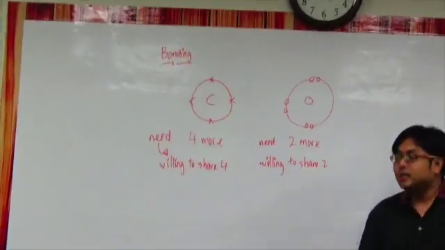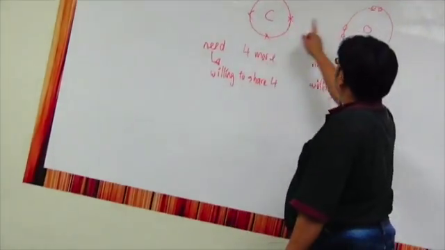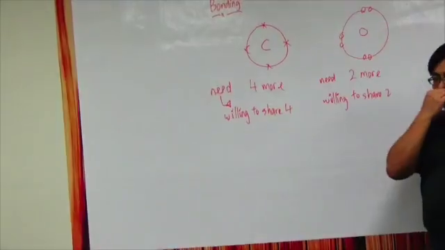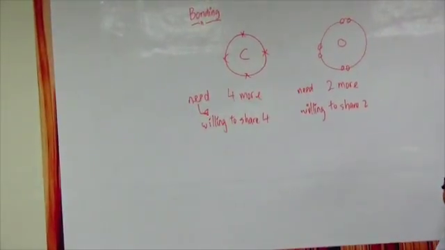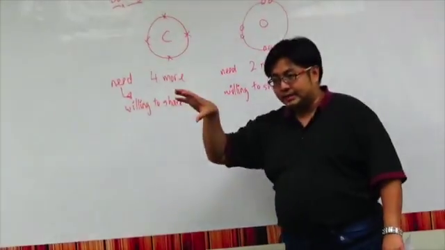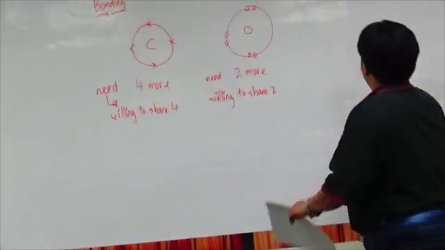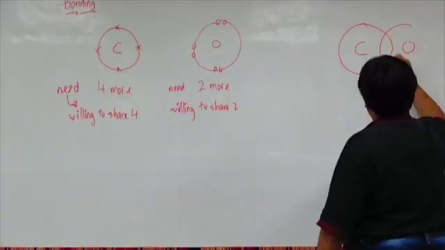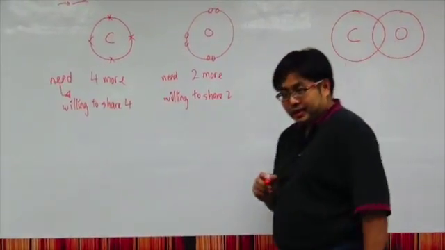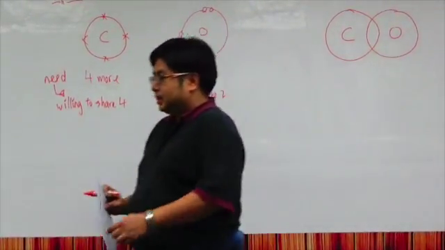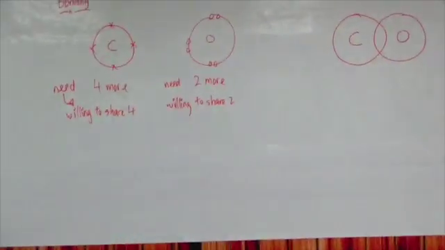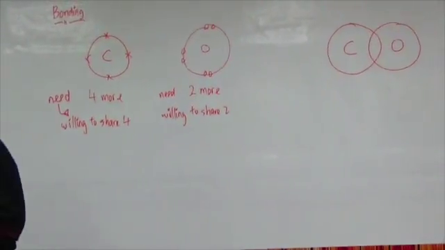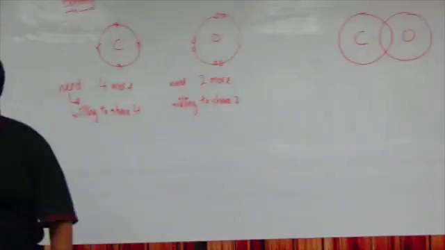So between these two, which one needs more? Carbon or oxygen? Carbon. So carbon will be at the center. So when you draw, carbon is the center, then oxygen will be at the side. Correct? But if you look at the formula, the option A is CO what? Look at option A there. CO what?